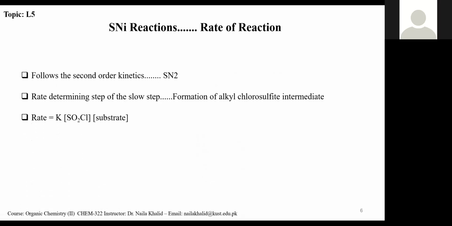So here is the rate of reaction of SNi, which is dependent upon the concentration of thionyl chloride and the substrate, just like SN2. But it is not SN2, it is SNi. Just like SN1, it passes through different steps, with formation of some intermediate, but it is not SN1 or SN2. It is a special type of nucleophilic substitution which is known as SNi.